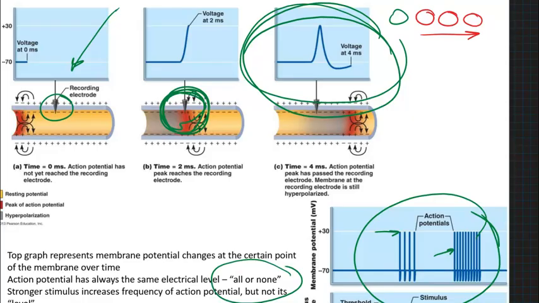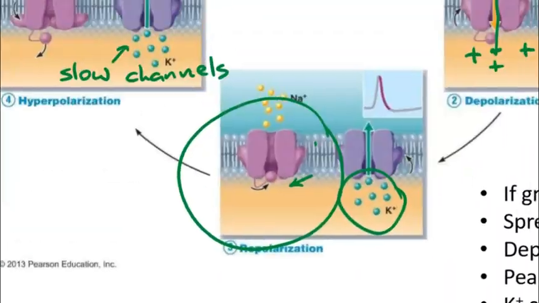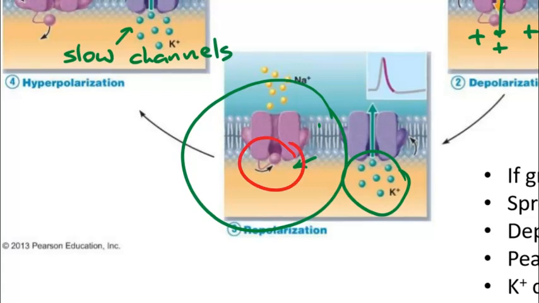The answer is because these channels, the previous channels, become inactivated. So when you look at this image right here, this inactivation gate, nothing can open it. There is no stimulus that can open this gate. The sodium channel remains completely closed, no matter what happens, for several milliseconds, which means the signal can only move forward.